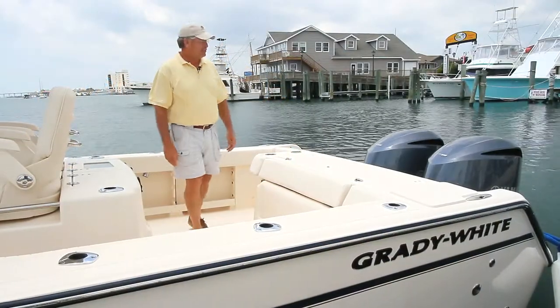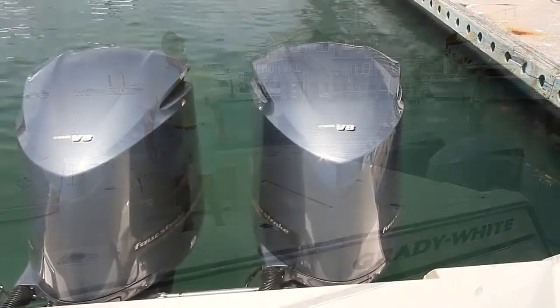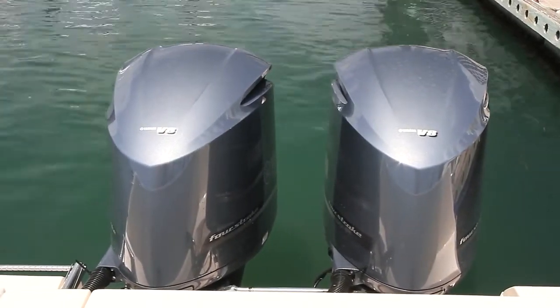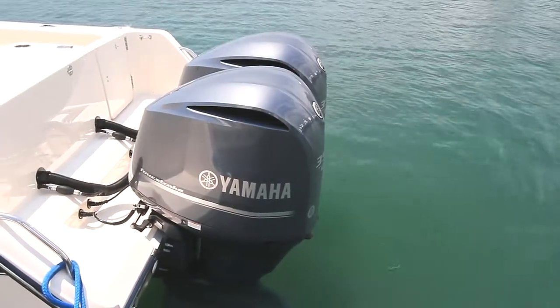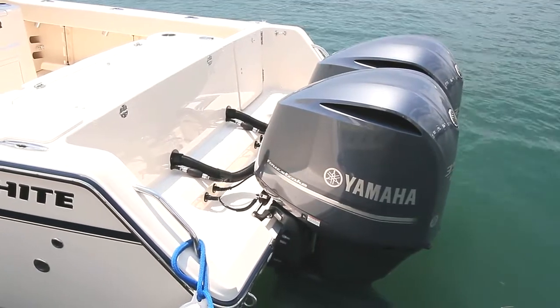This Canyon 306 is paired with Yamaha's V8 four-strokes. These big engines push this boat, as big and heavy as it is, over 55 miles an hour. It runs well, it cruises at 30 very comfortably in any sea, and the 290 gallons of fuel give you plenty of range.